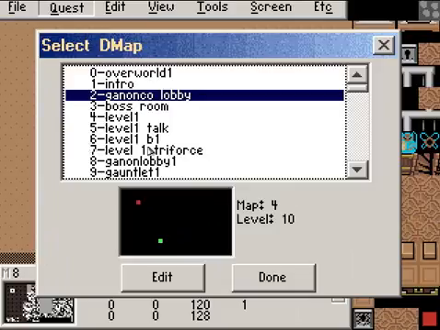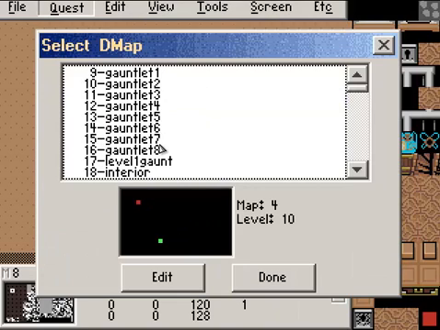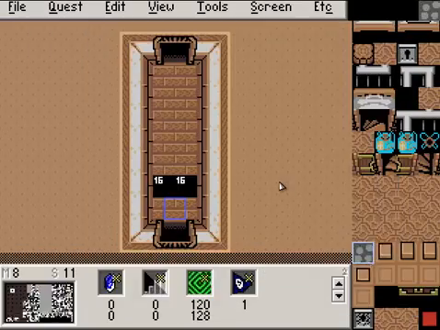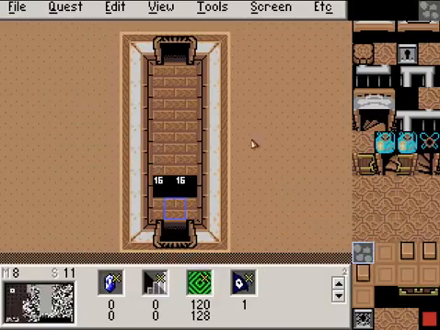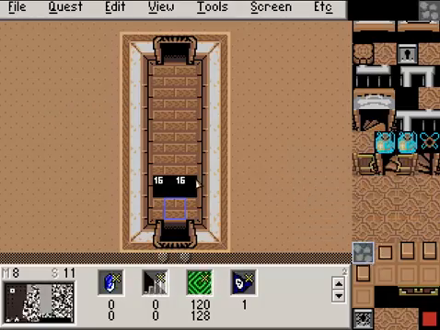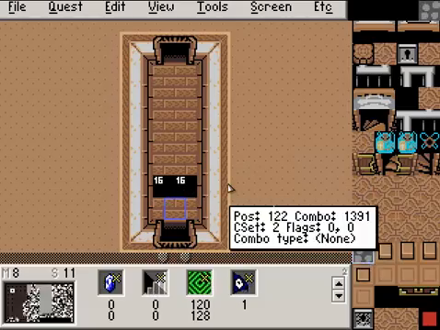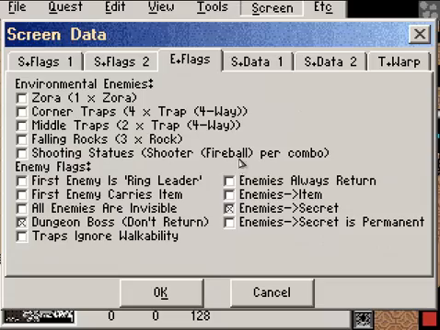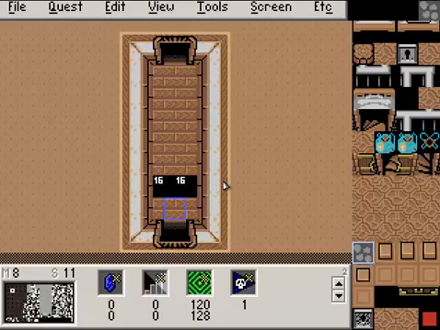So this D map would be, let's see, Vomit House. So it's level 10, same as level 1. So yeah, in the D map for level 1 it's level 10, remember that. So once you beat the boss and step on that trigger, these secrets will reveal themselves because the screen flags are set. It's the enemy secret dungeon boss, and then trigger enemy.